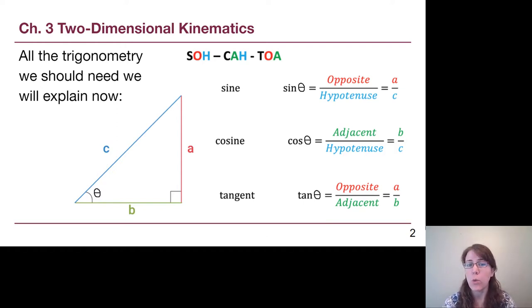So first of all, one of the common mnemonics, if you have taken a trigonometry course you've probably heard this, is called SOH CAH TOA. And it's there to help us remind ourselves, although we never have to memorize reference material in this class, we will always have access to equations and tools like this on quizzes and homework and tests. But for this mnemonic, it's to help us kind of have at the forefront of our minds that if we have a triangle with an angle, and the angle is going to be labeled with theta in this class, it's a Greek letter theta looks like a zero with a line through it.